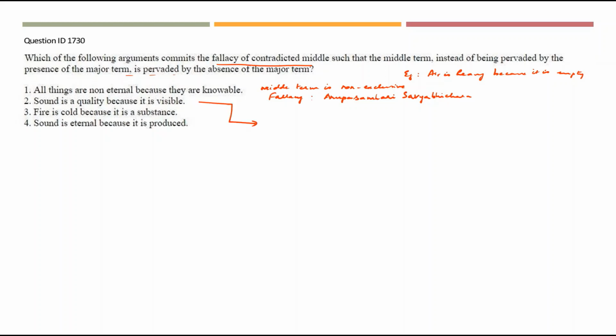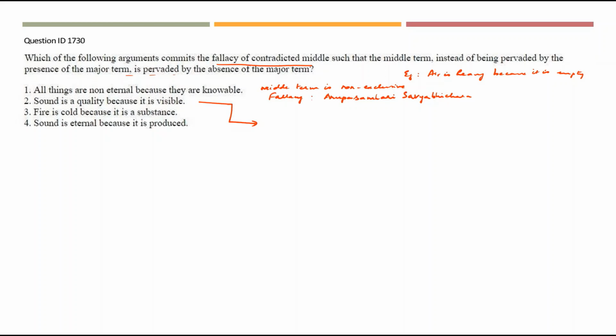Eternal means it is always existing. That is, it doesn't have a beginning or it doesn't have an ending. So non-eternal is related to knowable. It could be understood. It could be finite. It could be random. So something that doesn't have beginning or ending cannot be understood.